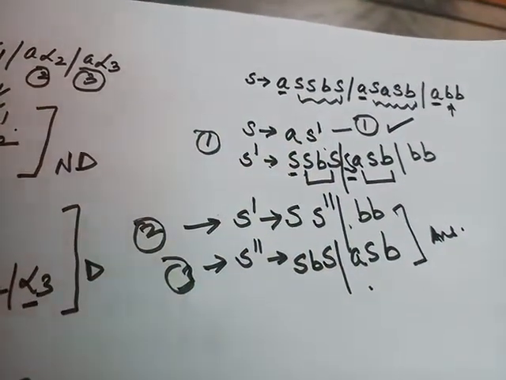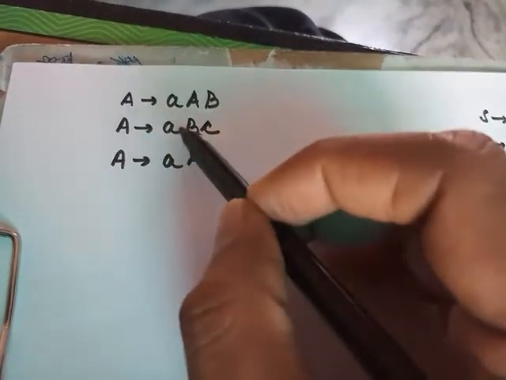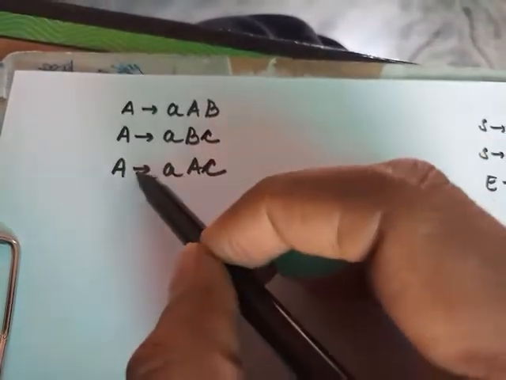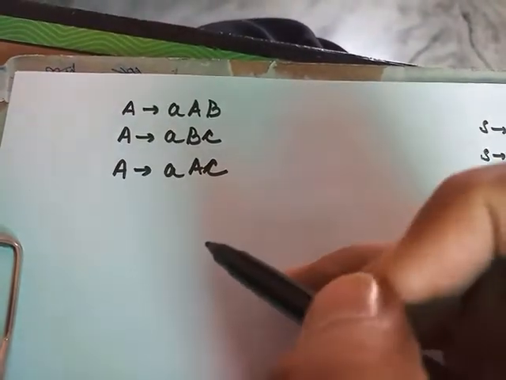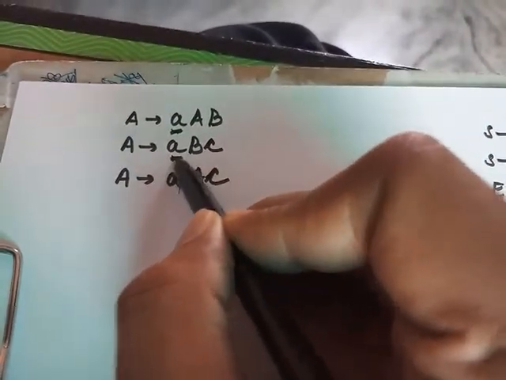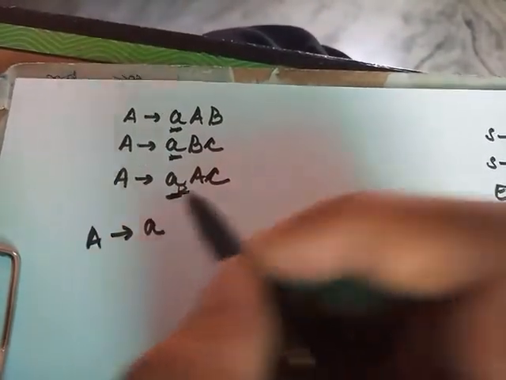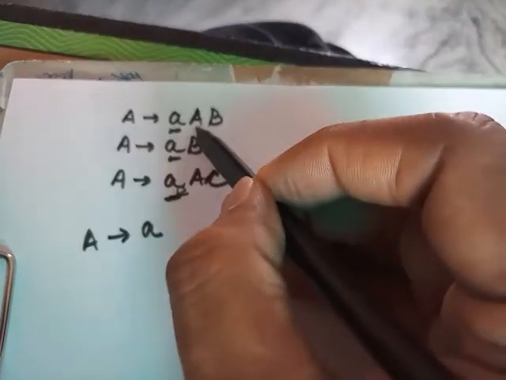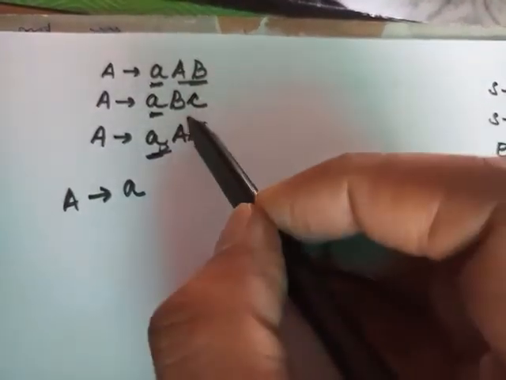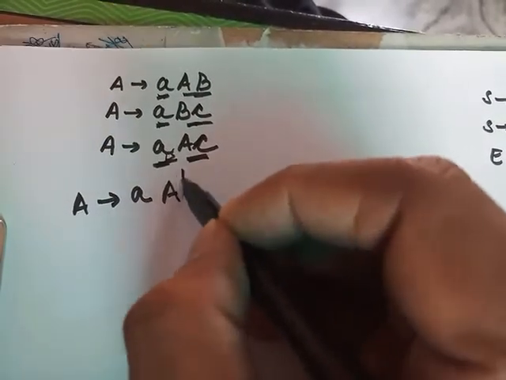We will take some more examples. Okay, let's see this one. We have 3 production rules. A generates capital A B, A generates small a capital B small c, A generates small a capital A, and this thing. Now if you see what is common in these 3 productions, A and A. So what we will do, whatever is common we will take it once, A, and then the responsibility to generate this one and this one is given to some other non-terminal, for example A dash.